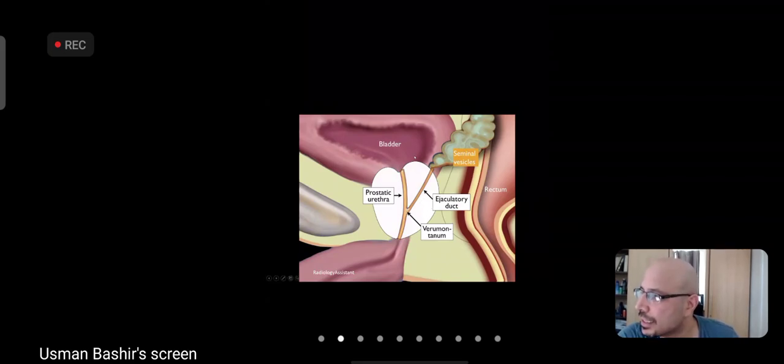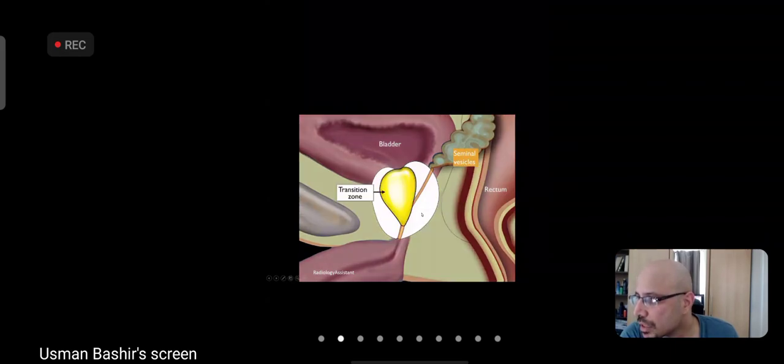Okay. So this is a sagittal slice. You can see the prostatic urethra, ejaculatory duct. It's a pair, one on each side, coming down from the seminal vesicles, converging upon the verumontanum. This is the transitional zone. So you can see that it kind of is more interior and on the sides of the prostatic urethra. And in a patient with BPH, it's very easy to identify.